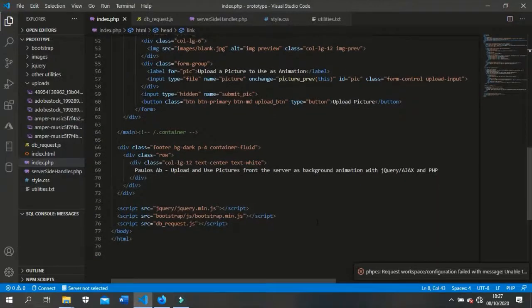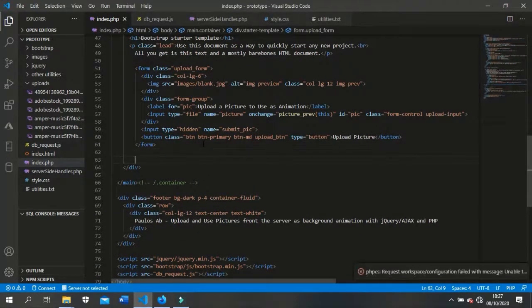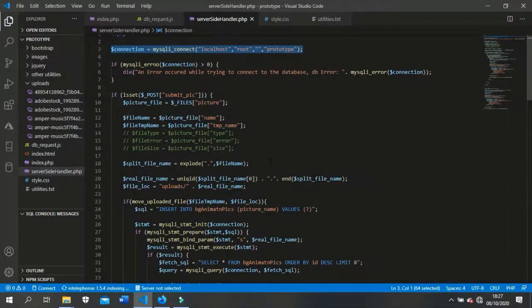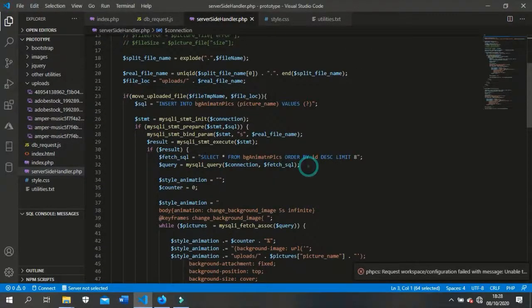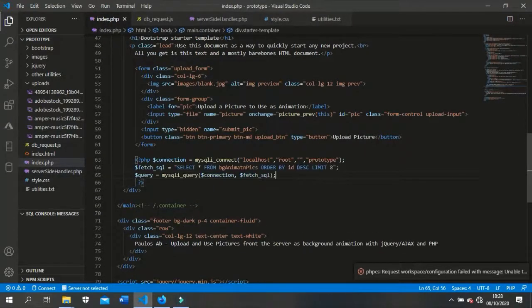So let me just inject this PHP, create the connection, then go on and grab this, select all. I'm going to grab this, so it's going to be a while loop.